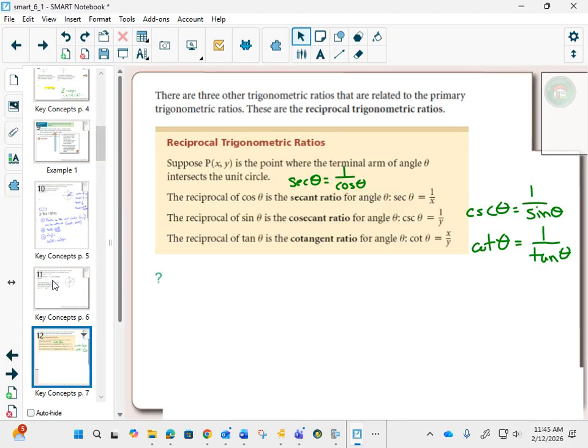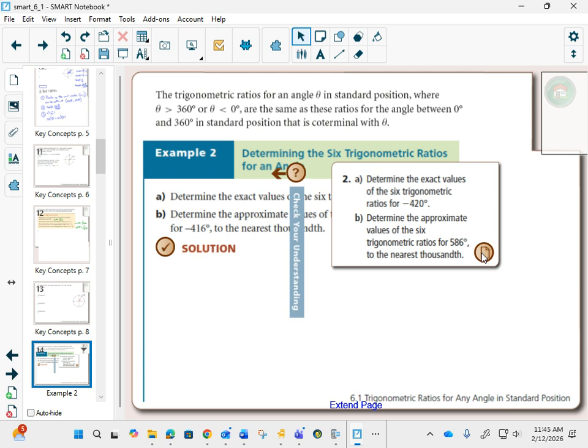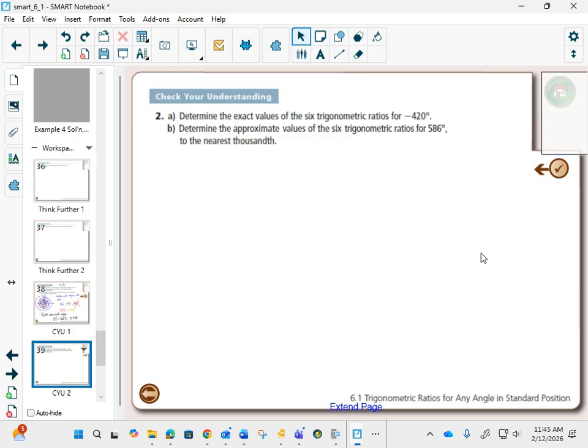So with those big ideas and our reciprocal functions, we are ready for example number 2. And we're actually going to skip 2A right now. We're going to do a project where you have to memorize a lot of trig values in degrees and radians. You might remember your special triangles that you had to memorize in grade 11. We have to do those all again, but we also add radian measures for it. So we're going to skip 2A and just do 2B right now.